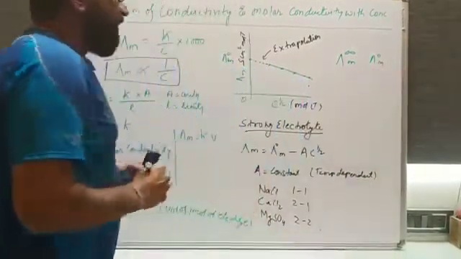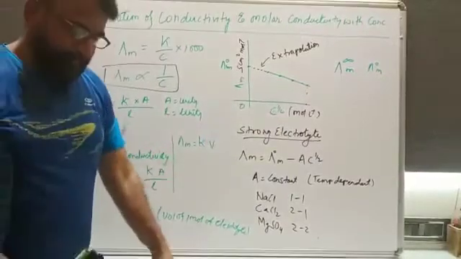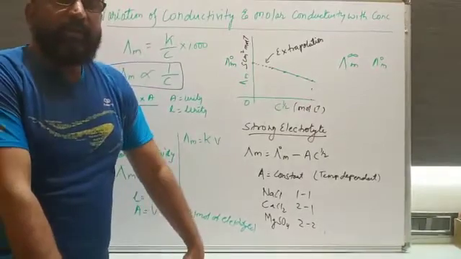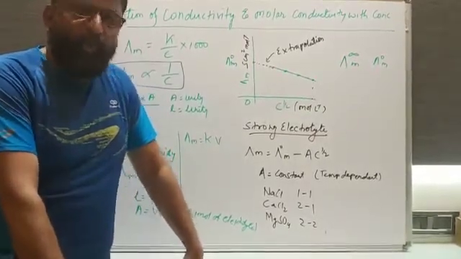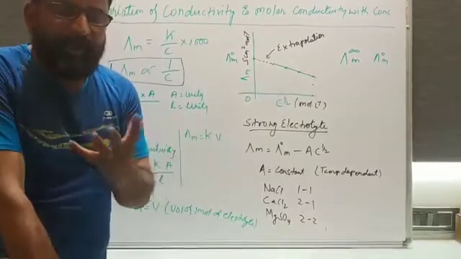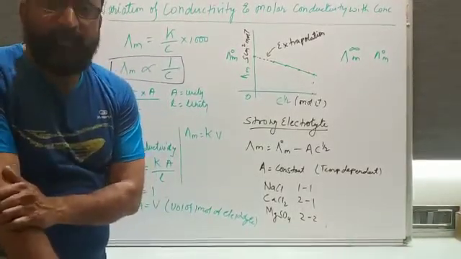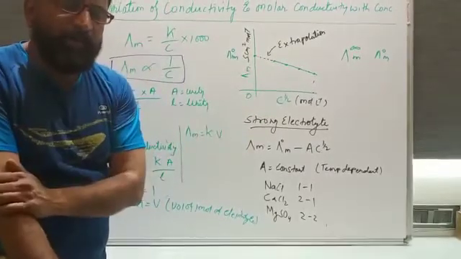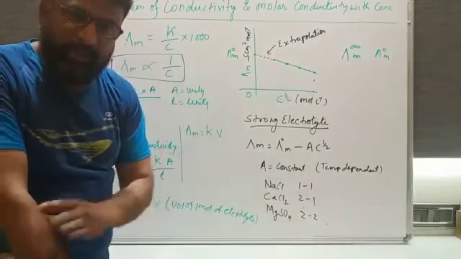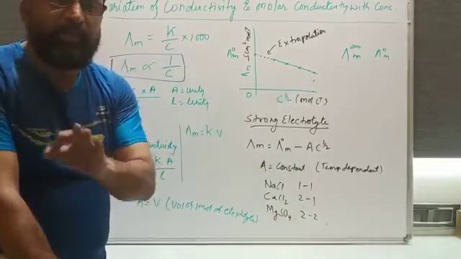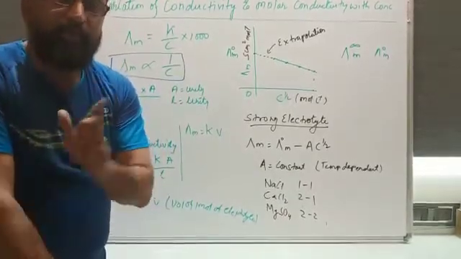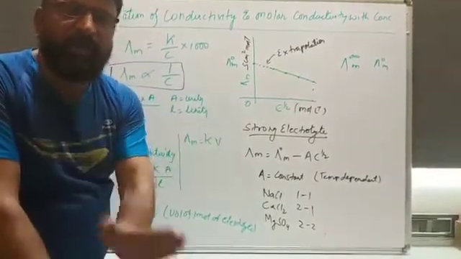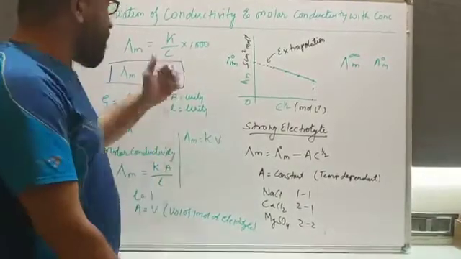So what is the meaning of that? Here we need to conclude that whenever you add a solvent to an electrolyte, solvent means water. Is it clear? Suppose an electrolyte is taken, then you know the number of ions present at a particular concentration. But if you add more and more water, the concentration goes on decreasing, and one stage will be reached where the concentration reaches 0. Then the molar conductivity is called the limiting molar conductivity. That means this is the limit at which the molar conductivity will be maximum. Is it fine? Because of the formula, right?